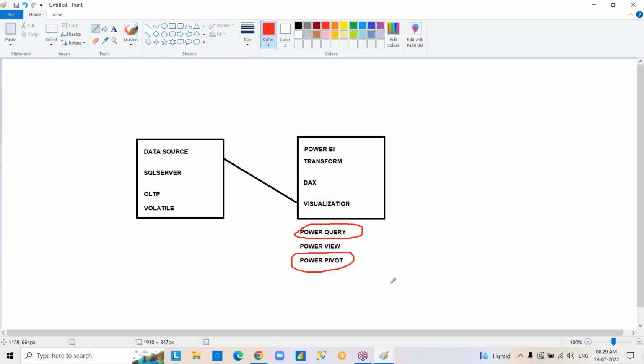So Power Query and Power Pivot are data related operations. In the beginning, you extract data, then transform data, DAX, then you finalize the data. Get my point? After finalizing the data only, you can go for Power View, report creation.